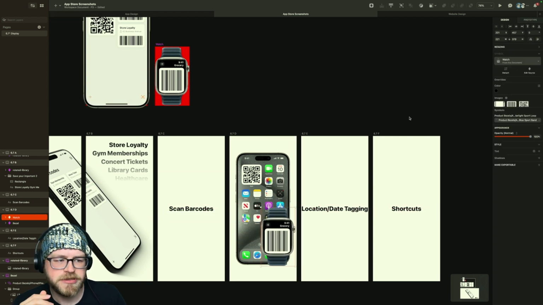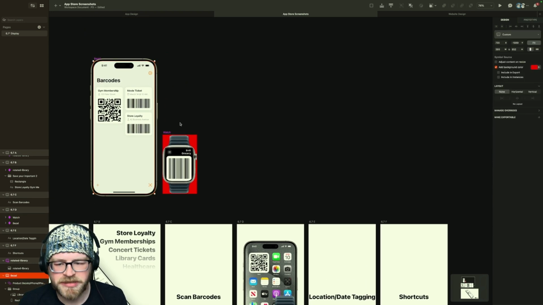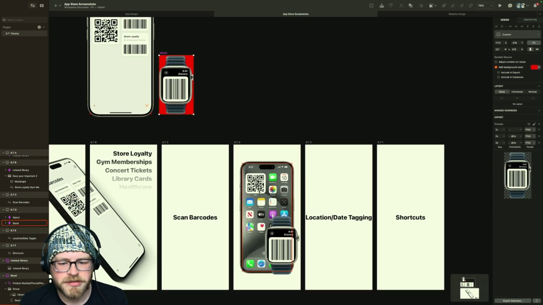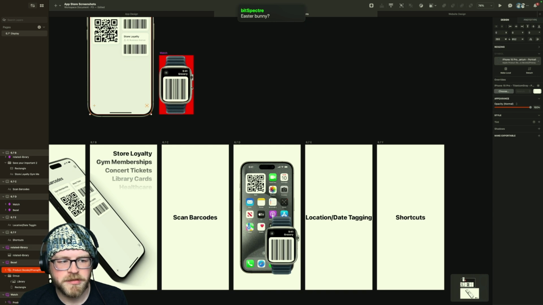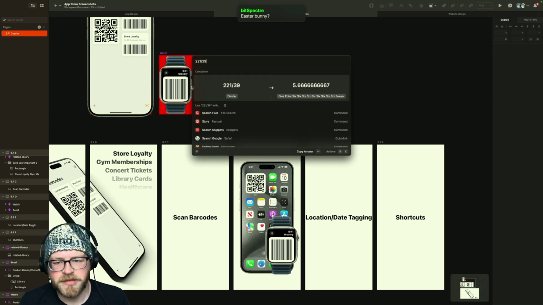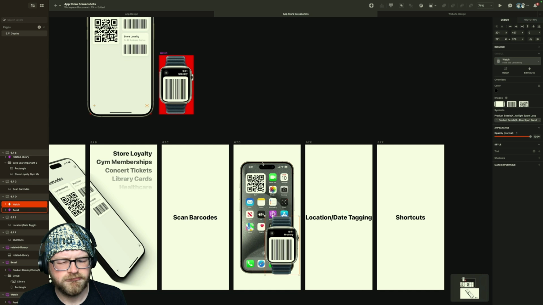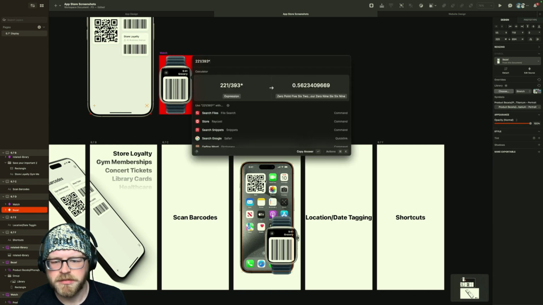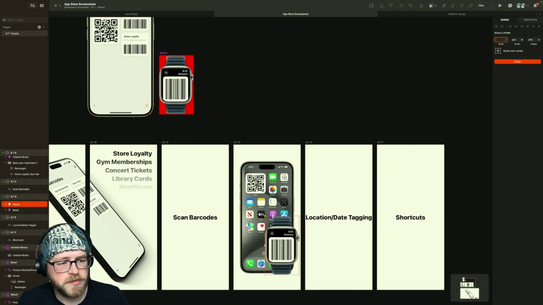This is a gigantic Apple Watch. If we are putting these side by side, okay, so this is 393. This is 221. If this is 320, we need 221 over 393, times whatever the current one is, times 320. Yeah, that's right. So 180. Do that. Nope, not 180%. That's never gonna work. There we go.